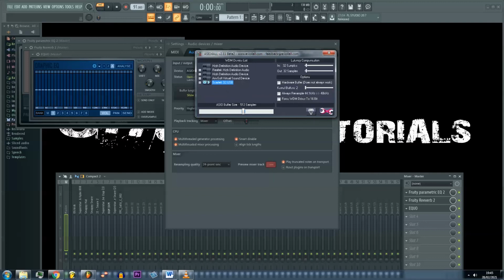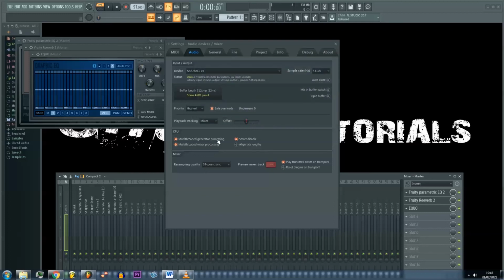The rest of the options in the audio settings panel are quite simple, but if you're unsure, FL will outline what each control does if you hover over it, like such. In the second part of this series, I will explain the rest of these audio settings, including an explanation of playback tracking and what interpolation is.